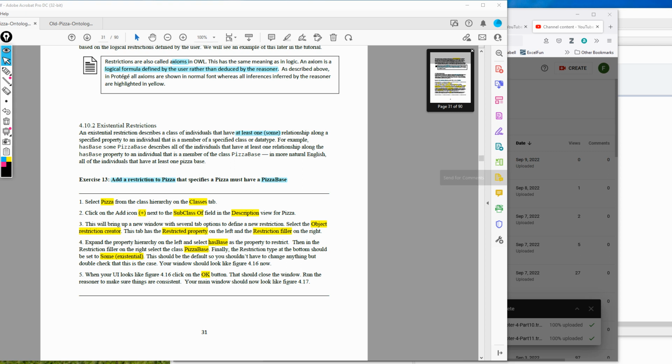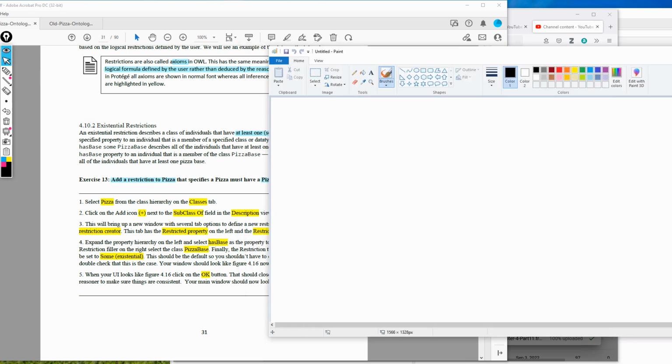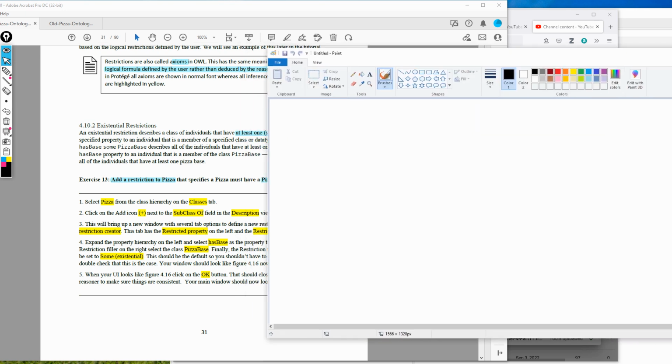The restriction that I'd like to add, if I use the logical formula, is this.